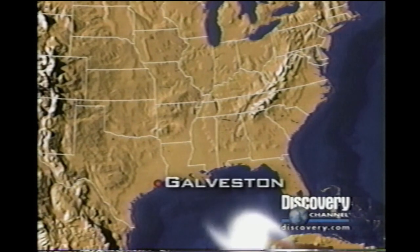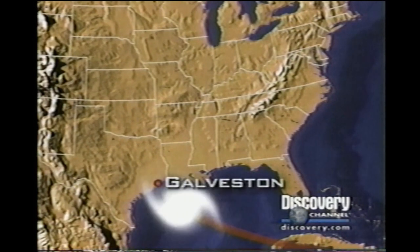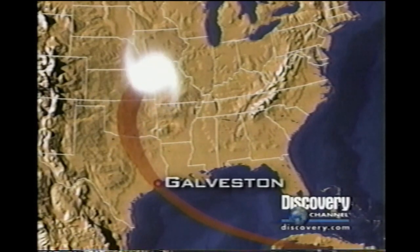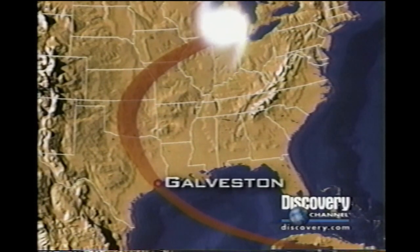After Galveston, the hurricane continued its rampage. A low pressure system sucked the hurricane north, slicing across the entire United States. By the time it hit Buffalo, New York, it was back at hurricane speed — 75-mile-an-hour winds. When this storm was in Nova Scotia, midtown Manhattan, New York, was getting 60-mile-an-hour winds from the storm system. It was that massive a system.